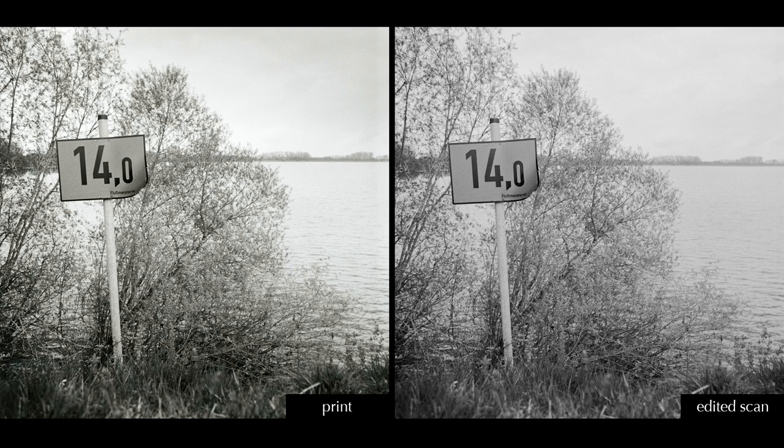And that was interesting, of course, for a split grade print, to see how we can get the sky in a beautiful fashion without blowing out, and how we can get the foreground to still retain some shadow detail and also get some real blacks into the print. And here you can see again a comparison of the original TIFF, just a scanned negative, then the edited negative, and then also the split grade print that we did.